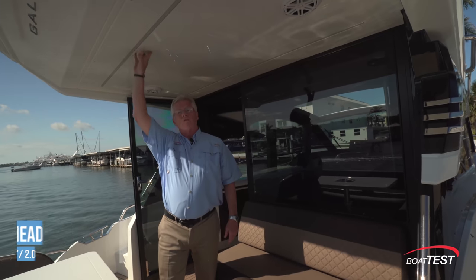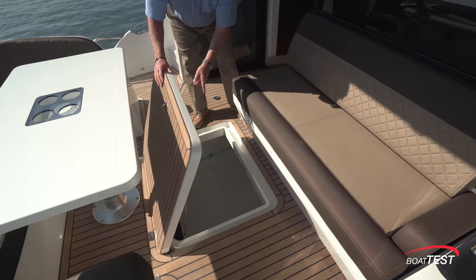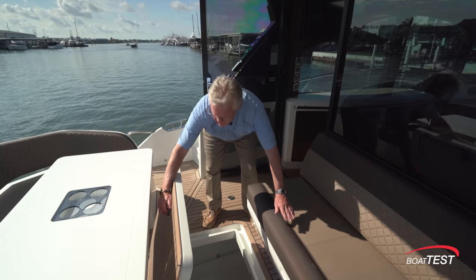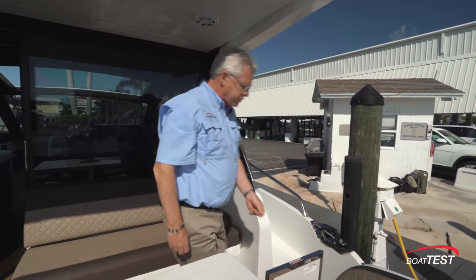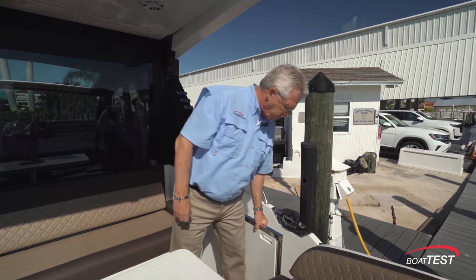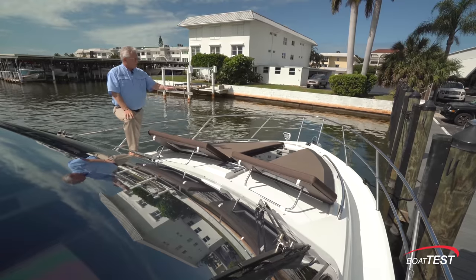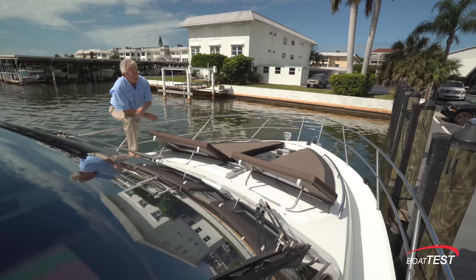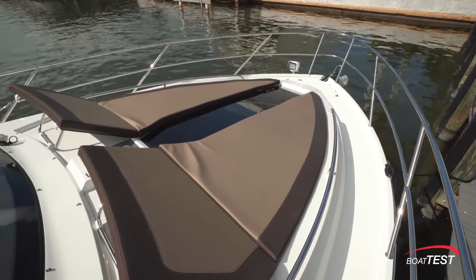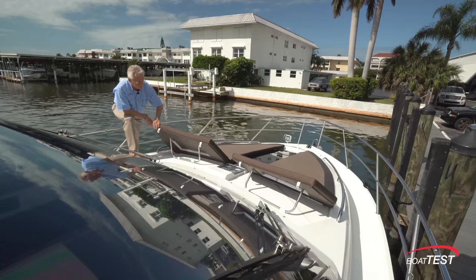This is all under the protection of the overhead — six feet, seven inches. In the center of the deck, there's a hatch that leads to that storage compartment we saw from the swim platform, and this makes it easy to drop things in from the main deck. This gate over to the starboard side can close off the side deck or the companionway coming up. At the bow, there are two sun pads; another pad can go in the middle. They come up into a chaise lounge position, and I like to see separate little blocks so we can put it into multiple positions instead of just one.